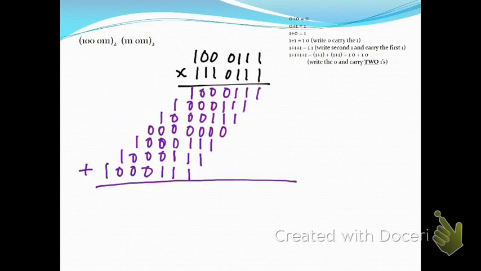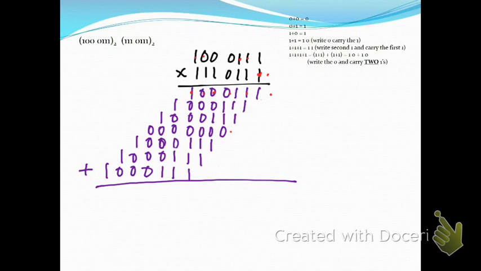Now we're going to look at multiplication. For the sake of time, I'll just go through the first couple of lines. 1 times 1 is 1, 1 times 1 is 1, 1 times 0 is 0, 1 times 0 is 0, 1 times 1 is 1. We notice all the lines with the 1s are going to be identical, and the only one that changes is this line with the 0. Now our goal is to add these rows together, and this is where we had the issues.